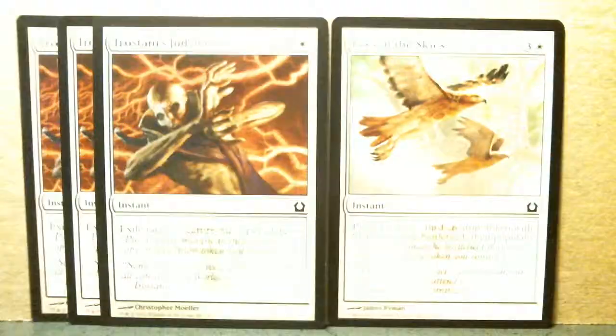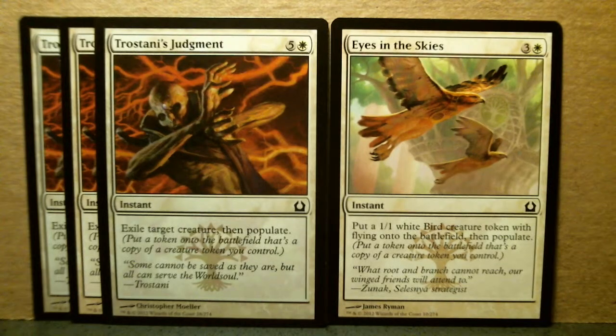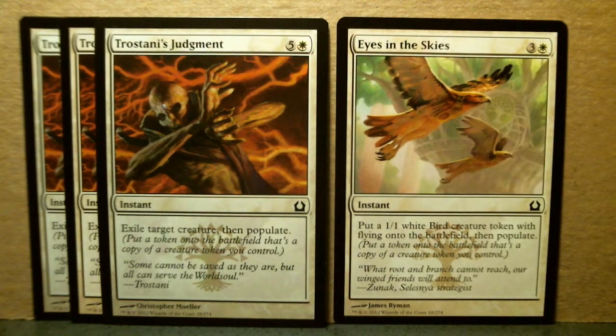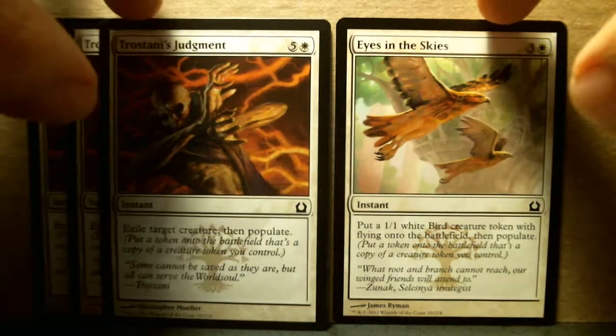Then I've got Trostani's Judgment, which is very heavy. It exiles and then populates, clearly a Selesnya feature. Ice in the Sky also drops a token, clearly a Selesnya feature. These are in the out pile.